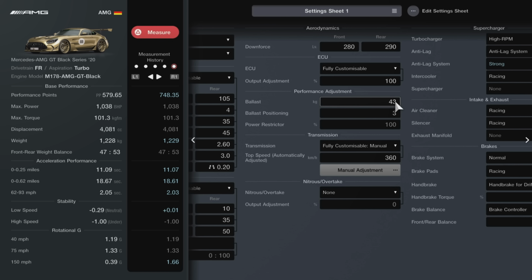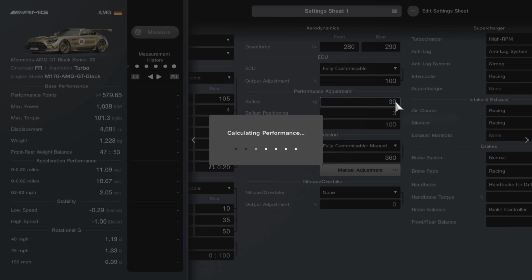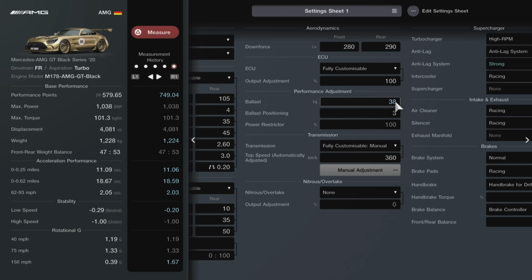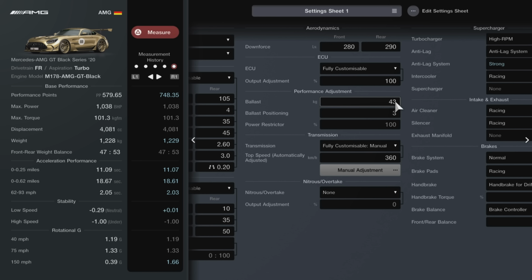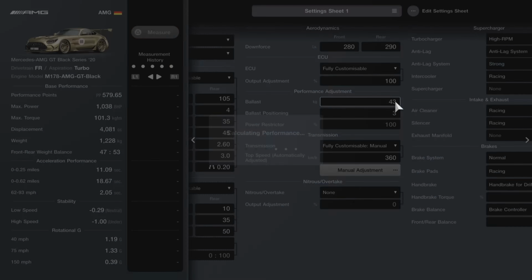You can play around with the ballast, so you can have it anywhere from about 40 to 43. Anything either side of that, and you won't be able to get it right. As you can see, it's just going to shoot up and down with the slightest amount of changes done to the ballast and such. Same with the downforce. If I edited that, it will shoot itself up, and you'll have to get the specific settings to ensure that you get it in line and under that 600.